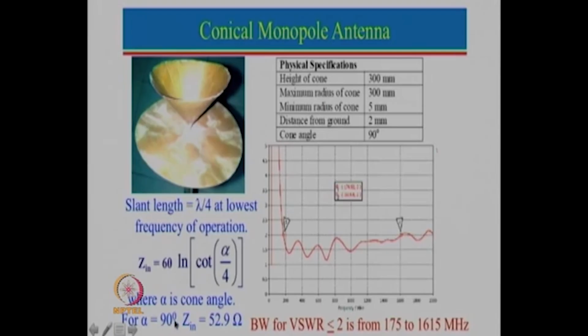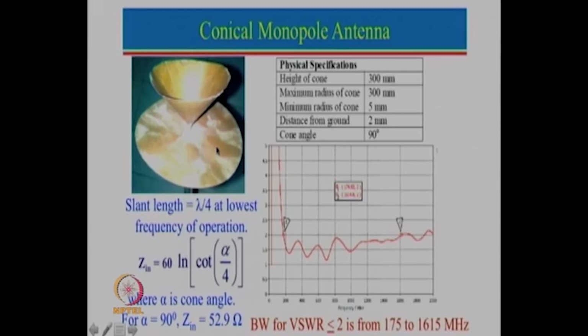For alpha equal to 90 degree, the half angle will be 45 degree, and we know that tan 45 is nothing but this dimension divided by this one. So this we took as 30 centimeter, which means 300 by 300. And all we did was take a copper foil, wrap it around, put it over here, and feed it there. You can see that this foil also has a lot of bends.